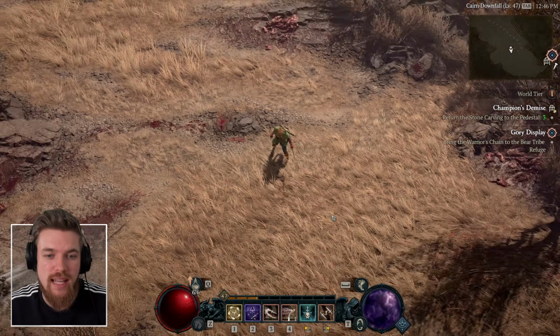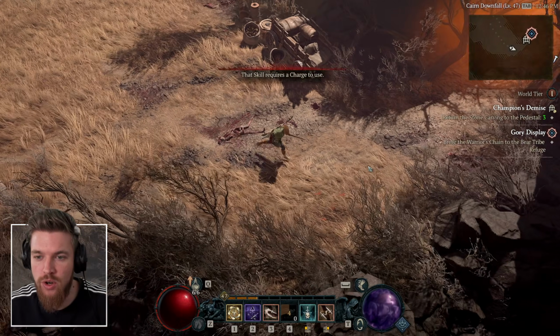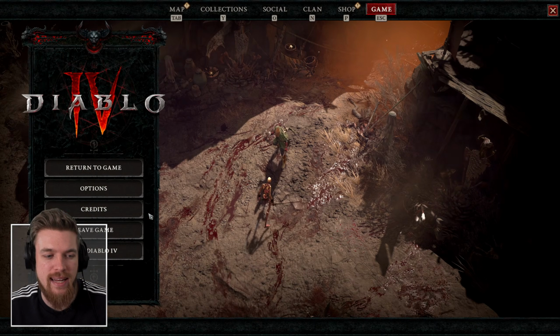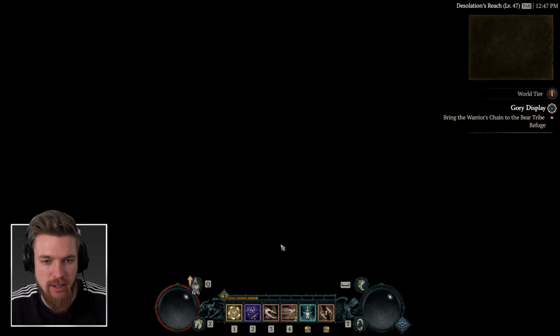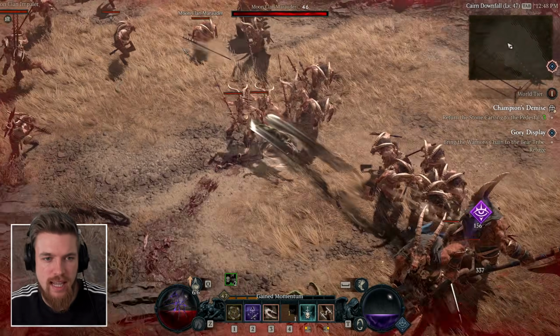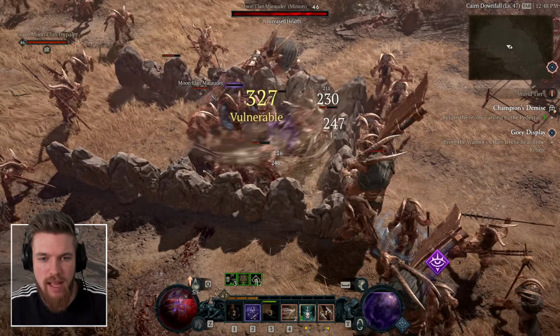Now, in order to reset the dungeon if you're playing solo, what you need to do is head towards the exit. After you're outside, you're going to go ahead and exit the game like so, and then log in again. And then you can just go back into the dungeon, and everything's going to be completely reset, so you can just go ahead and farm everything again.